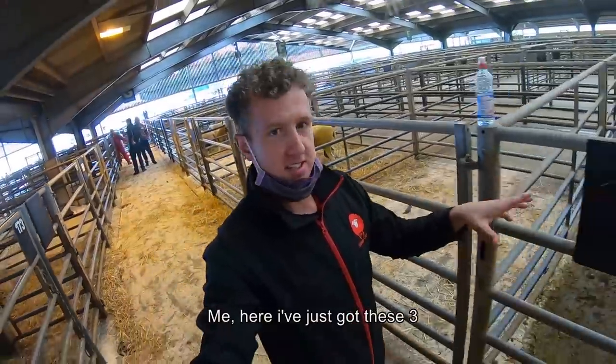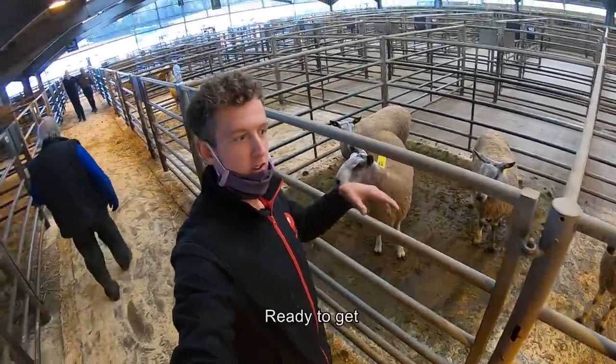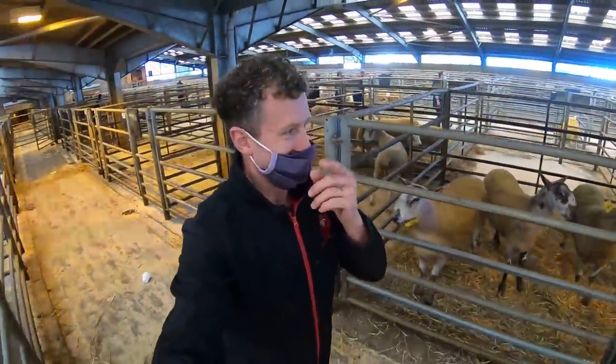Me here, I've just got these 3 so far. I've got one more to go and get. I've stuck them in this pen, ready to get taken to the trailer once I get a space in the loading bay.